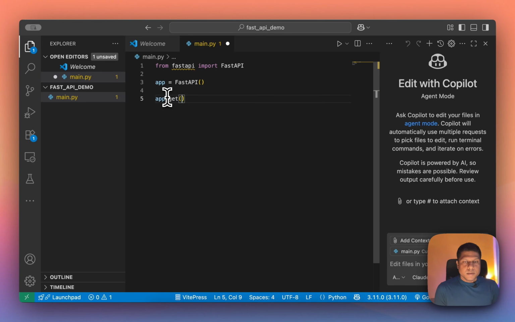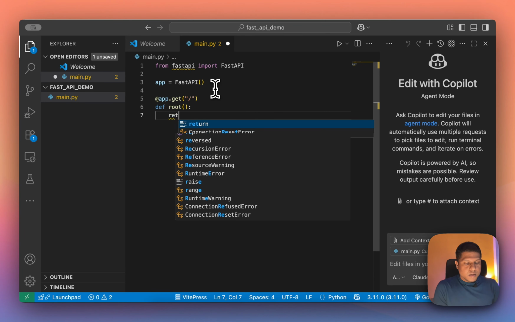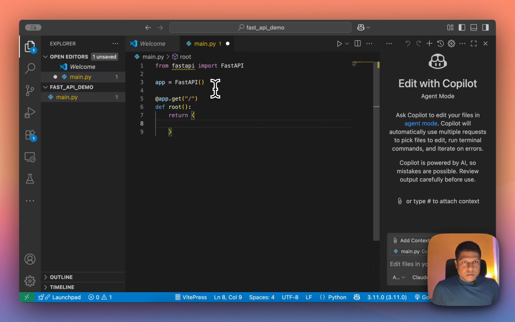Like I want to create a GET on the root level. Here you can define a function. I want to define a function root. In this root function, let's return one dictionary. In this dictionary, I want to put message, Hello FastAPI, and save it.